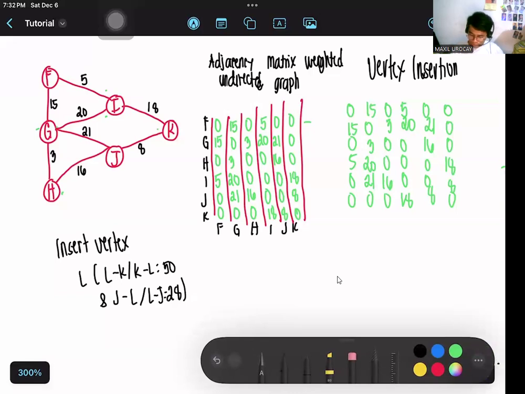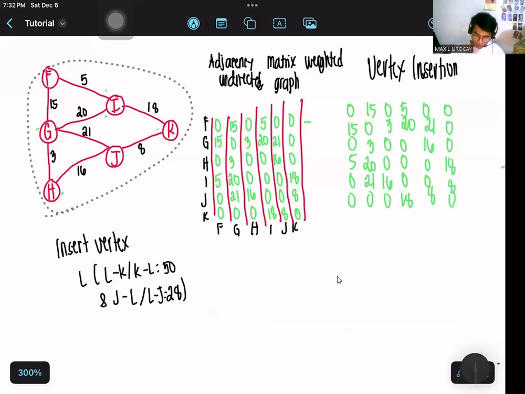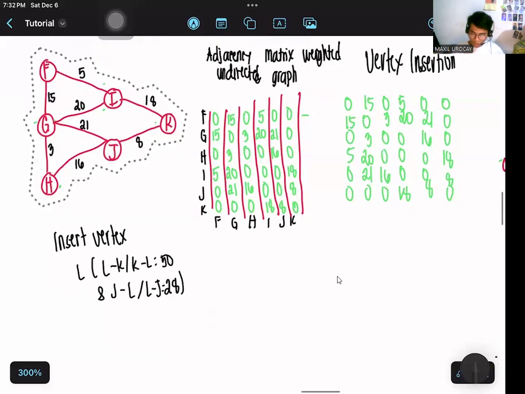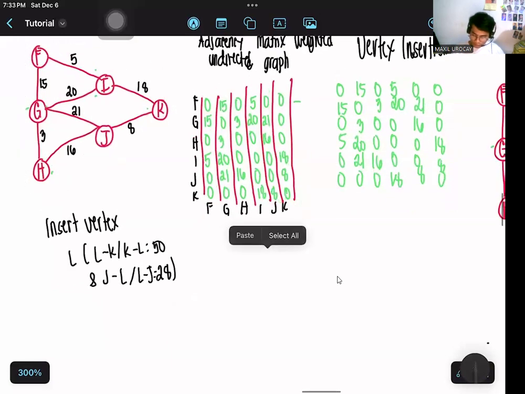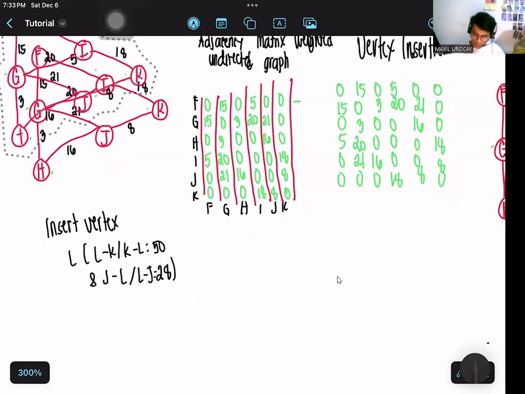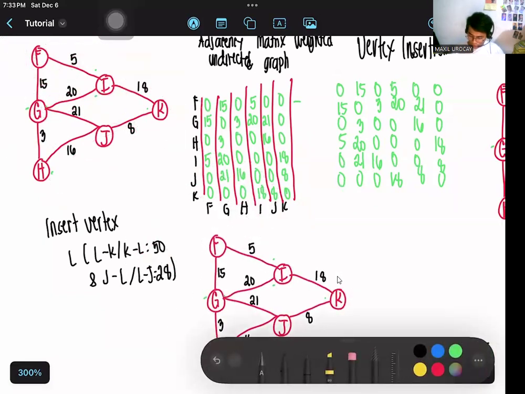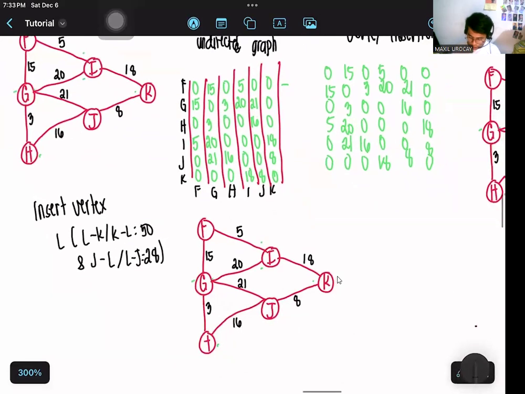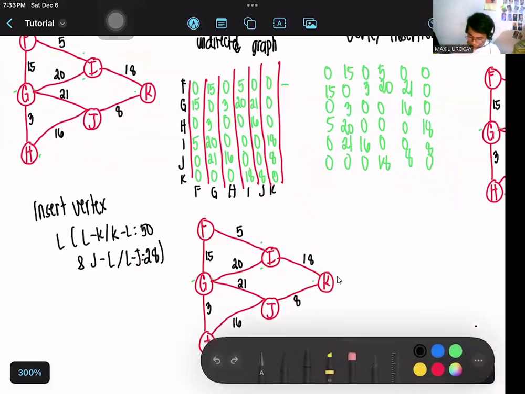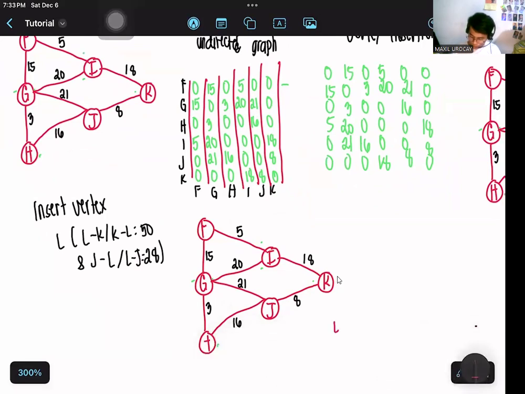So let's copy this one, because you have to draw a new graph once you insert that node. How to work on that? Since this is the graph, you go ahead and draw L, wherein your direction for L will become like this.